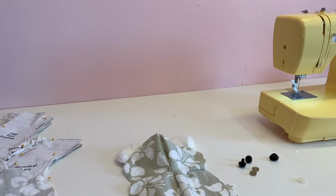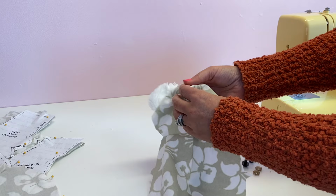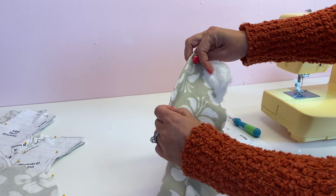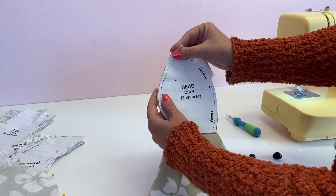We're going to attach the face next. And what I suggest for this is to grab your pattern piece and fold the bear's face along that seam that we just created so that it's roughly in the shape that it was before it was attached. So it's in the same shape as the pattern. And we're going to use the pattern to find specifically where we need to attach the eyes and the nose. Again, this is just a suggestion, so you can feel free to place it anywhere you like.